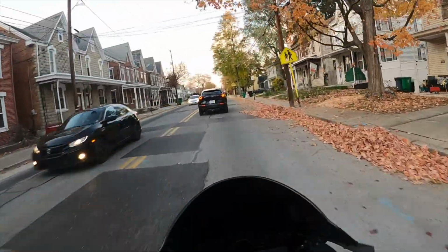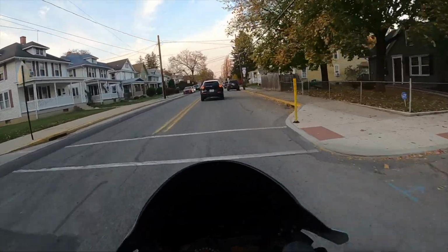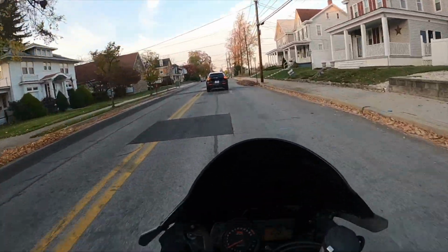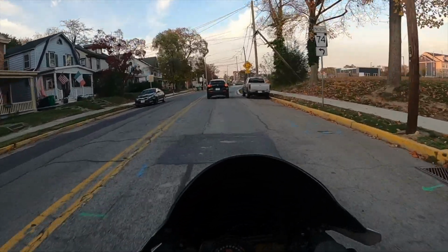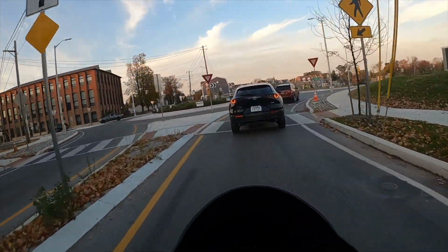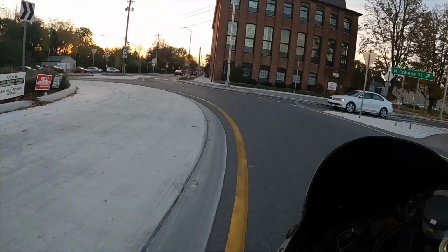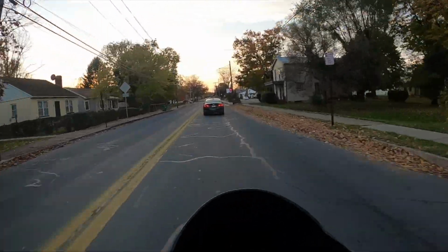Yeah, this riding season is all over the place because we're getting close to winter. Some days I could ride all day, but I'll be in the shop all day, so it doesn't matter. But then as soon as 5 o'clock hits, it's dark and it's cold. So the fact that we got a nice day, at least tonight, it's supposed to stay above 50. I'll be a little chilly, but I'm going to try to dress for it. Just having a good old time. Pop, pop, pop, pop, pop, pop.